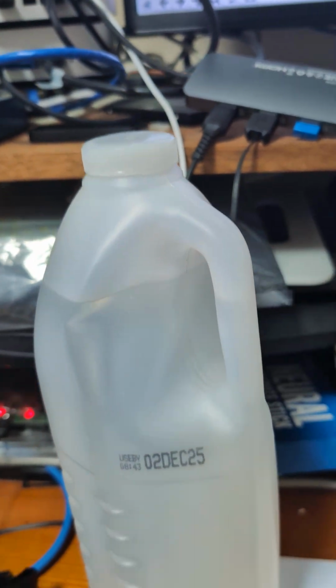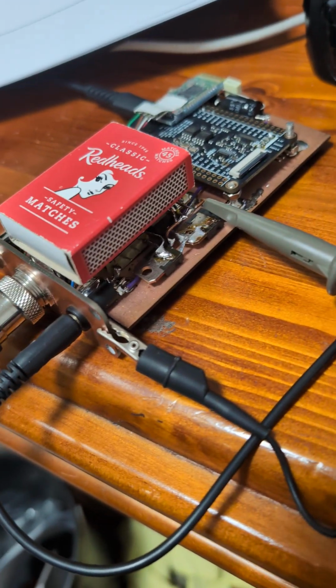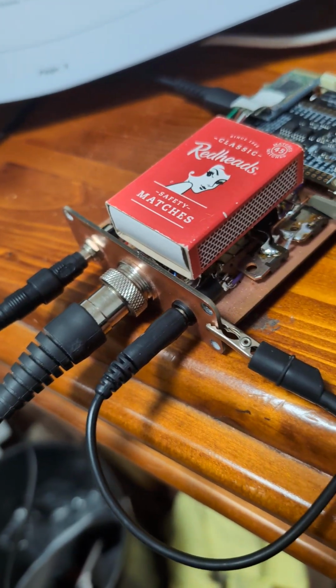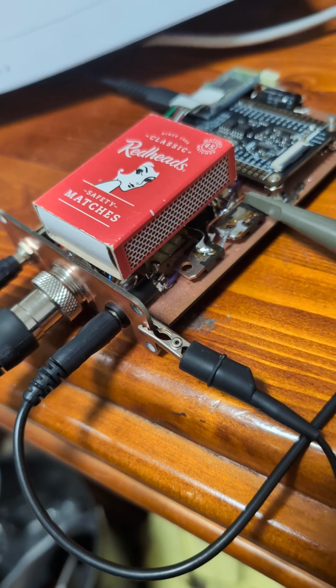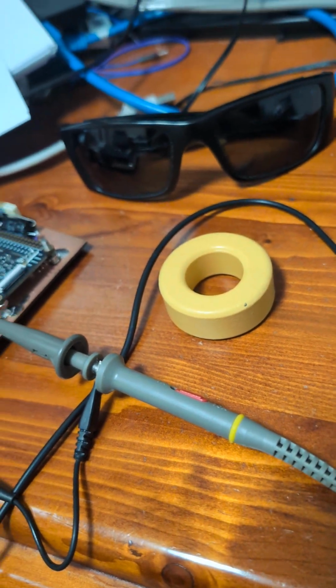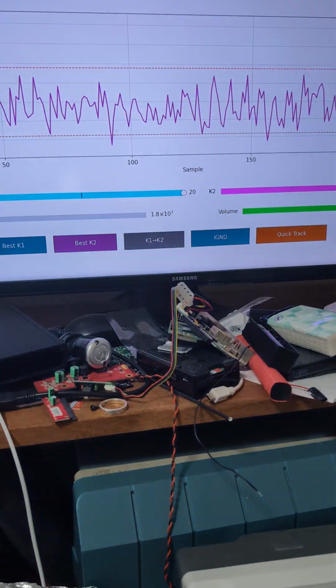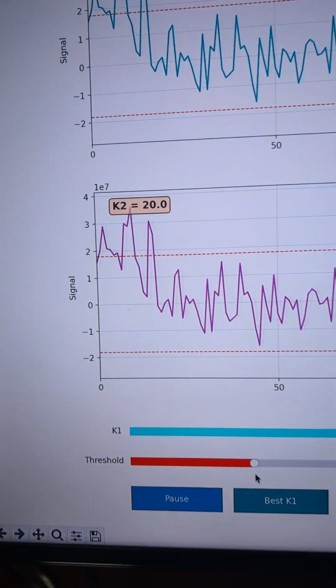So we've got 2 litres of that, and we're going to present that to the coil. It's up here, our trusty Minelab coil. And we've got the detector we used last time. That was the ferrite we used last time. And I am not wearing a ring. So the last video I had a ring on and I had to take it off halfway during the video. And we've got the Python app running.